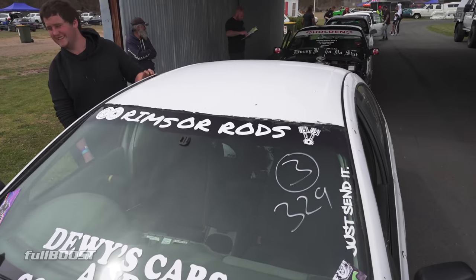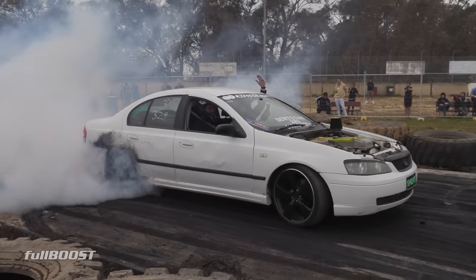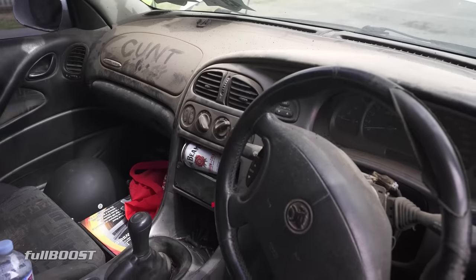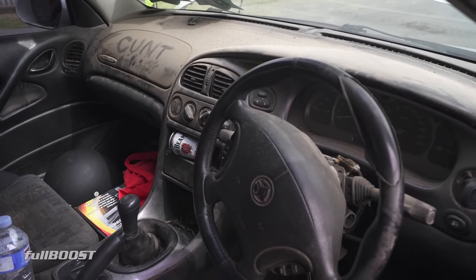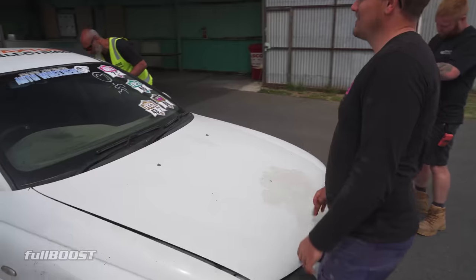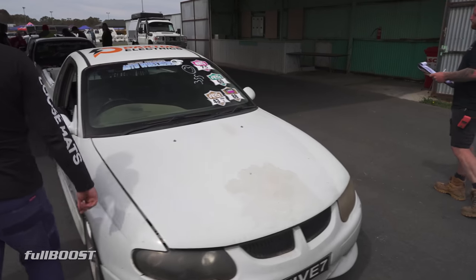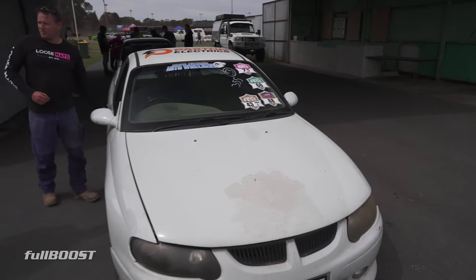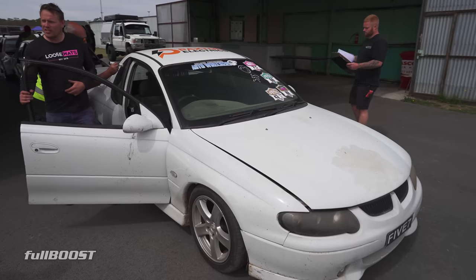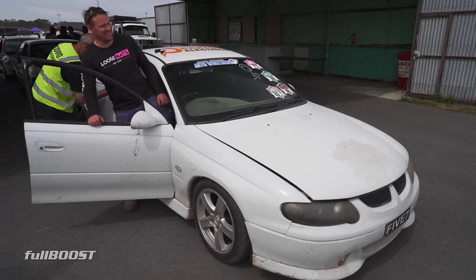I like your sticker on the top of the windscreen. Classic Aussie car, 5.7 ute. Looks like it's ripped through about 600 sets of rear tyres. This car looks like it's had quite a good life. Yeah, well looked after, never been abused. It's probably a bit over 400. Its record was 14 in one day. Really? Yep. So 14 sets of tyres in one day.